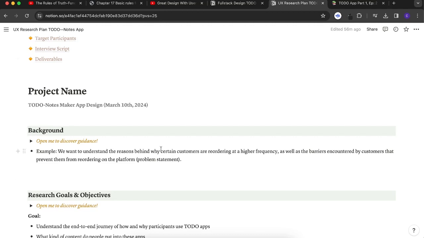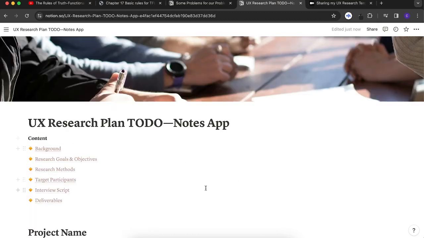Since we don't have that kind of process or workflow, we're gonna do online research just to get a sense of what some of the problems are with to-do apps. So we're gonna look on maybe Reddit or Quora, and I find that these are really great resources for getting ideas.